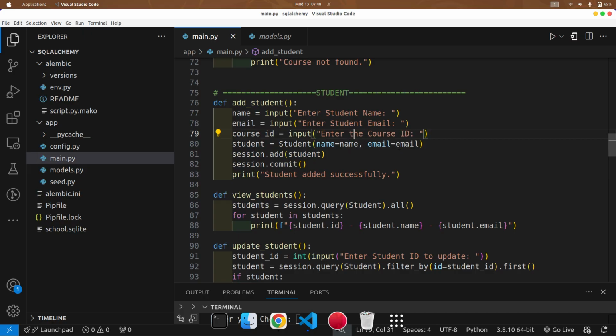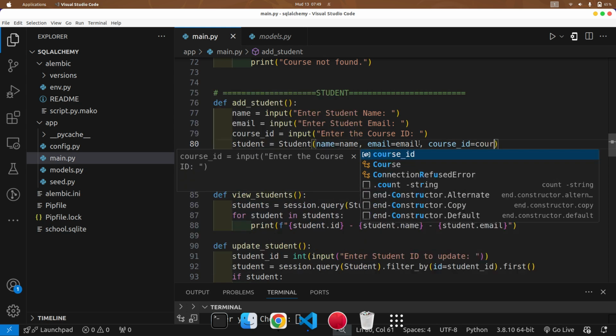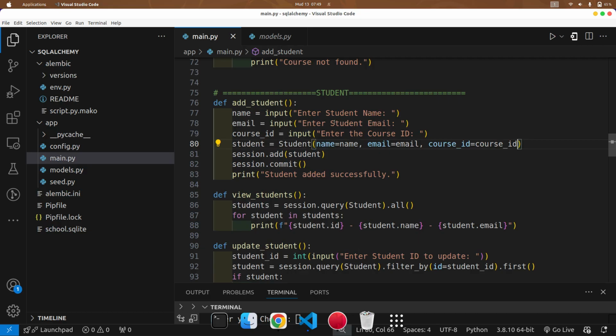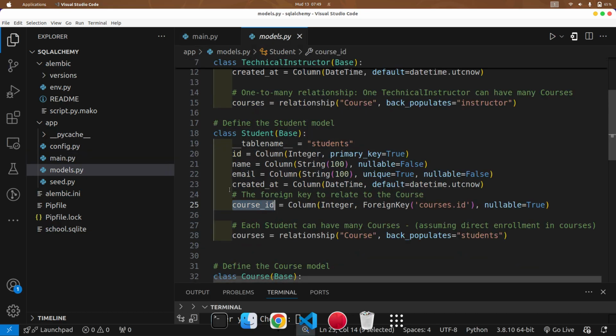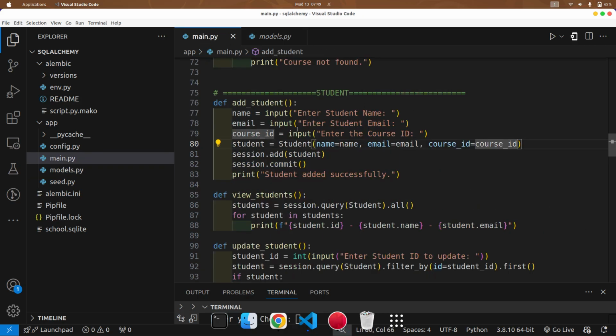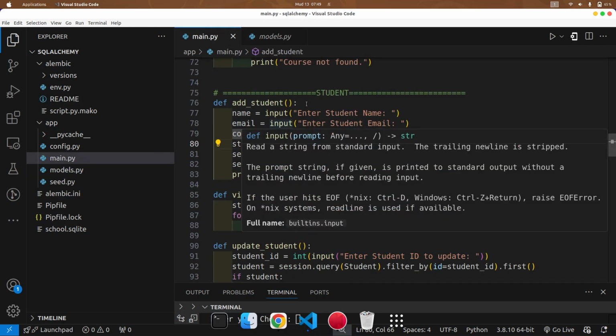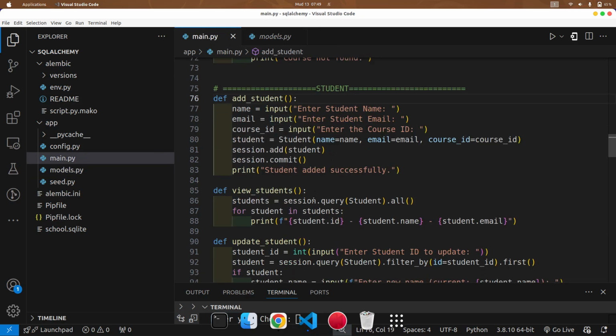Okay, same thing will happen here. I just come and say course ID is equal to course ID. It's the same thing. Yes, it is because I also added this field. You can see. Yes, so it's a must for me to add that value, because how can I know that this student actually is doing this course?